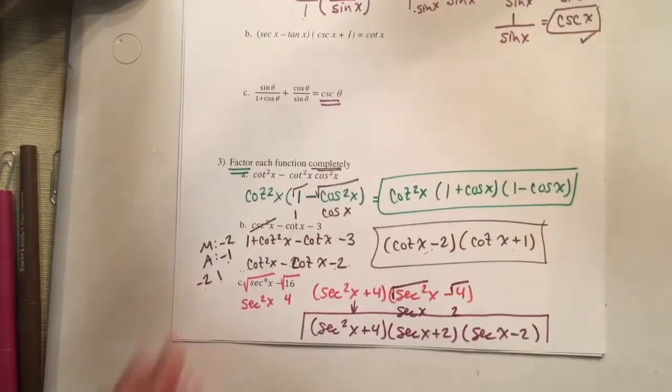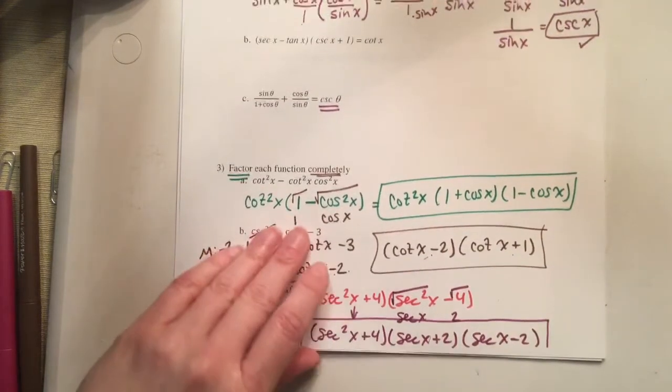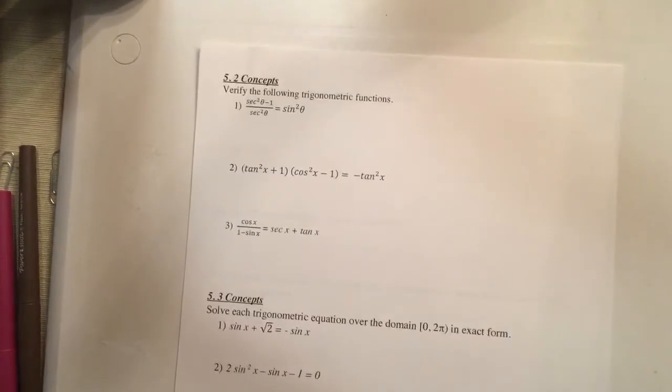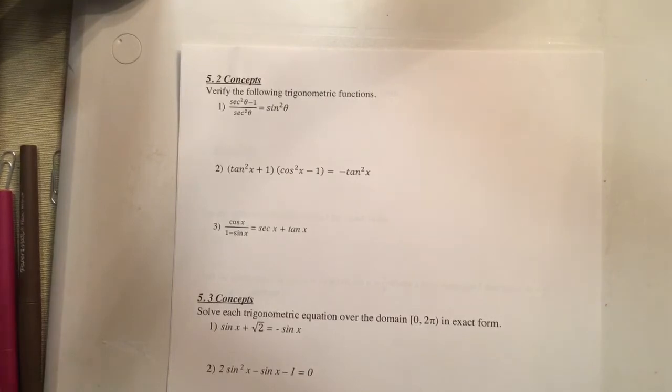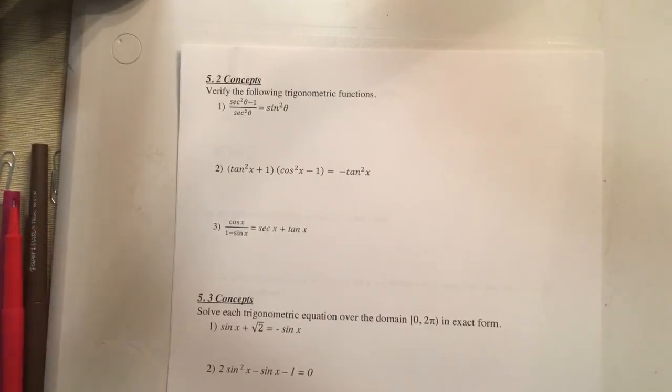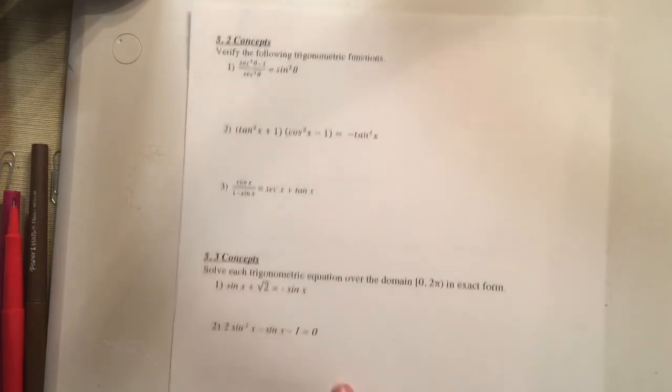So far we have reviewed 5.1. Put on the seatbelts, quick turn. 5.2. Now here's the deal with 5.2. Very, very similar to 5.1. In fact, I'm not even quite sure why they gave us a whole other section to verify, because in 5.1 they taught us how to do that. So I did only put 3 questions just to give us more practice because this was a little bit tricky. Okay, and in 5.2 they just stepped up the difficulty.